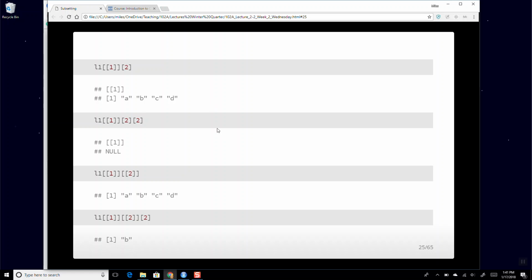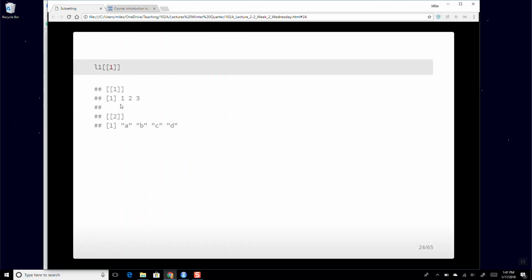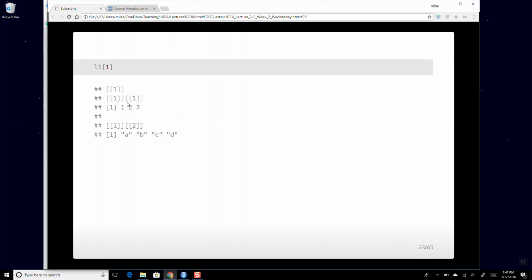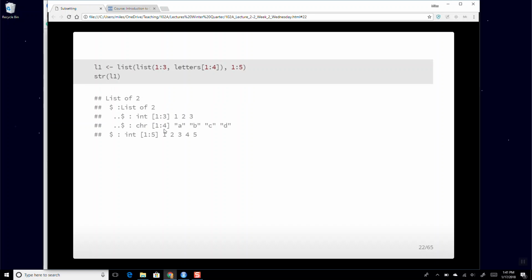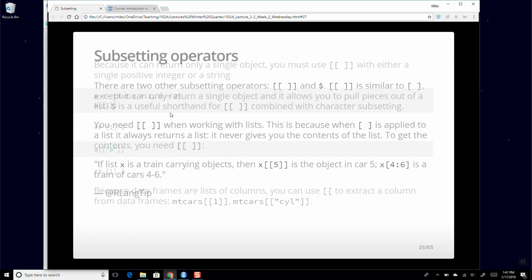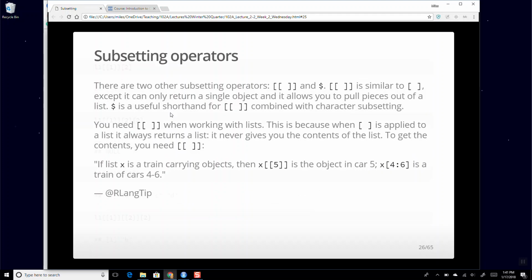Yes, question? So on the first line there, you're returning a list? Is that correct? Yes. Because it's the top level structure, maybe I made this example too complex, it's a list inside a list. Okay? The first element of the top level list is itself a list, inside there is a list of 2. Maybe we should do a different example. No, that makes sense. This is okay? Do these things make sense?